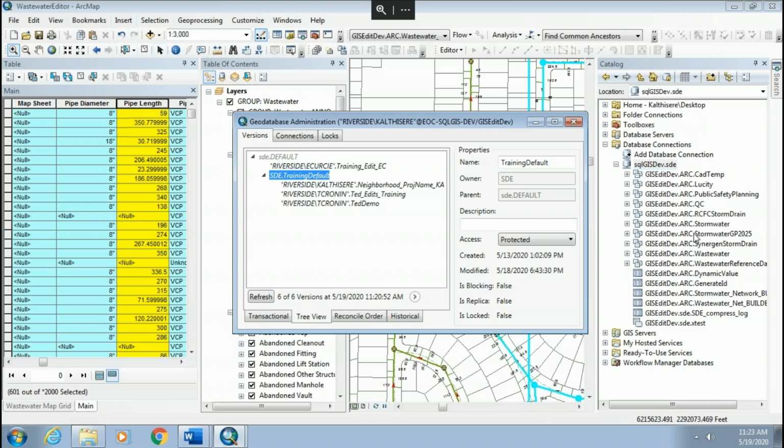Yeah, so you need to have a specific license. Everybody needs at least a standard license and above to edit enterprise geodatabases. And that's something I had assumed all along, as far as editors will have access to either standard or advanced, because you're editing. By default, we typically set everybody to basic, but we're changing that as we go.